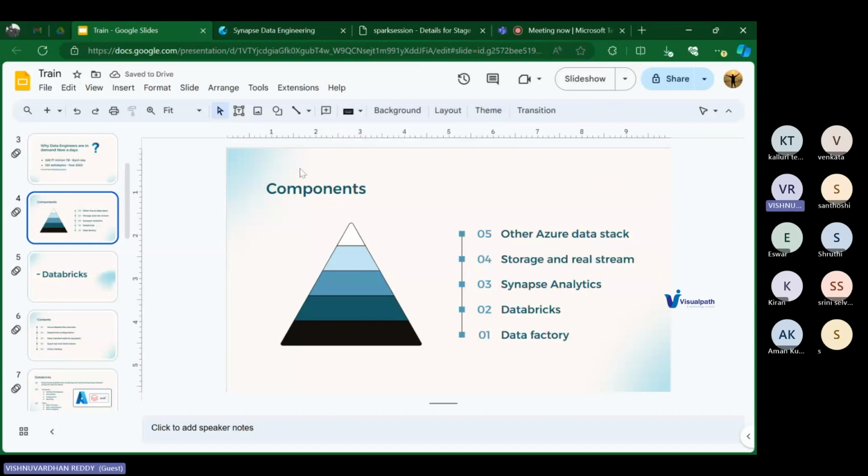Any other questions? Yeah, this will mostly be the components we are going to discuss in this course. And I will provide some interview questions, and some scenario based questions we'll try to cover. At least that will be interesting. Preferably what I have faced in my previous experience and what all the data engineers are facing, different types of scenario based questions that we will try to cover.